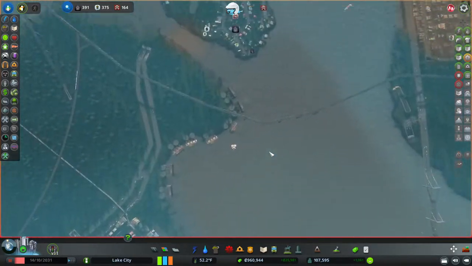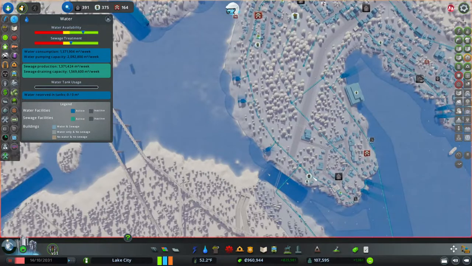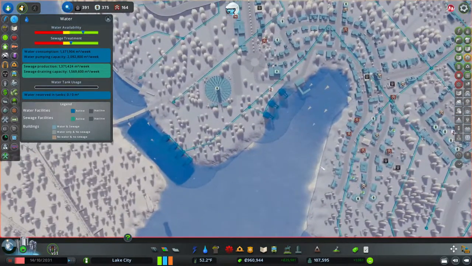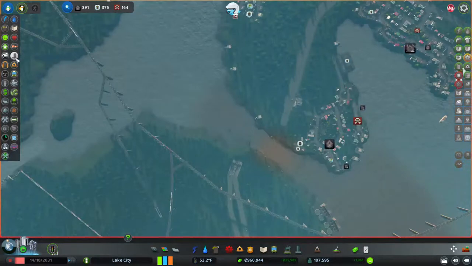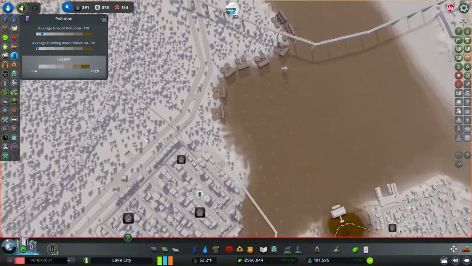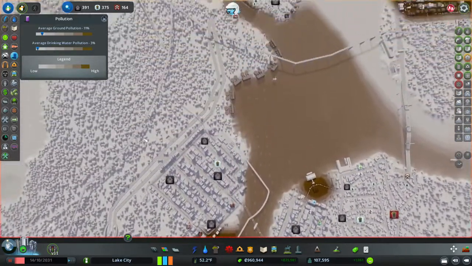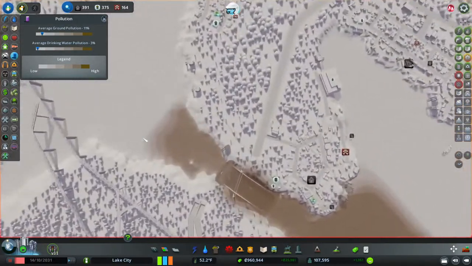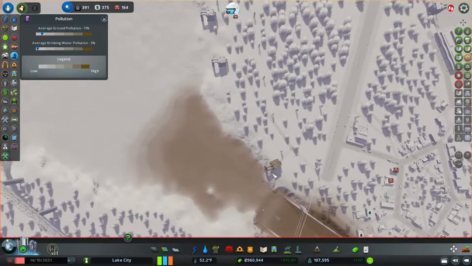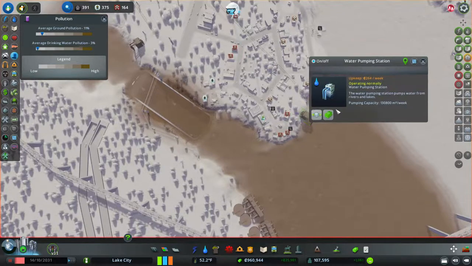I notice a lot of pollution in the water. Where's your water? Water pumping is right there. Where's your pollution? So, wow, it's a lot. So there's some pollution right here. And so this guy is going to be pulling in poop water. Oh, and these guys are going to be pulling in poop water.